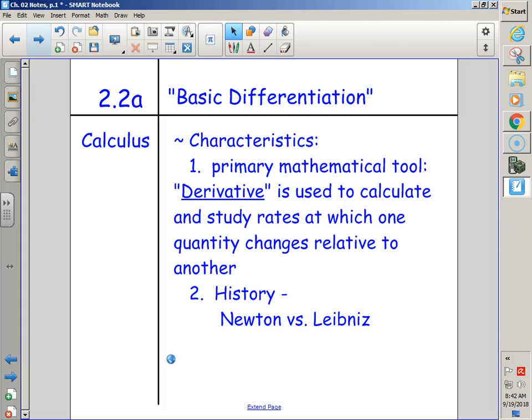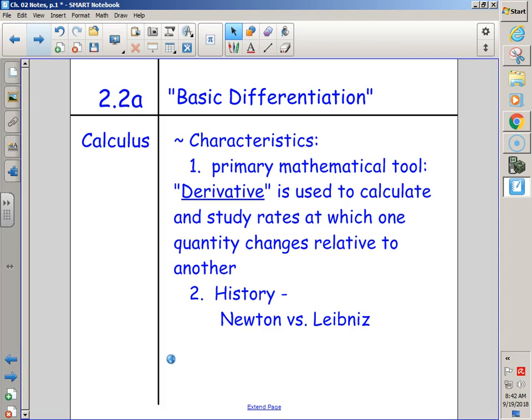You're going to see it in homework every now and then. When you do, do the best you can. Bring your questions to class, but you're not supposed to have it mastered yet, so it's okay if it's confusing. The more rules we learn, the easier attaching original graphs with derivatives or derivative graphs with original will become, so do not worry. Section 2.2a, basic differentiation.